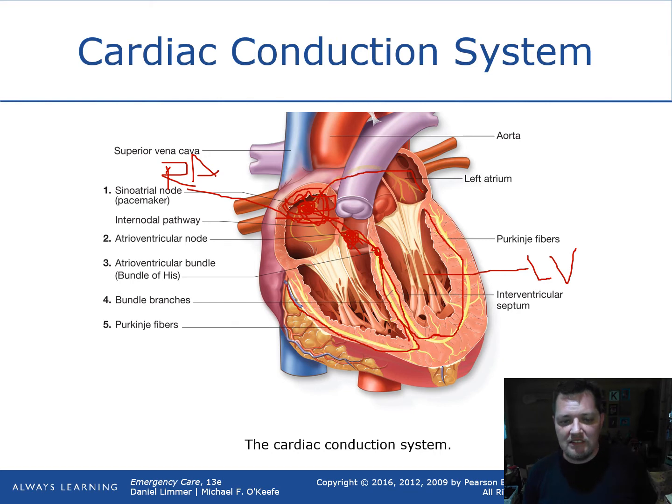Okay, so it sends it to the bundle of His, and then down through the right bundle branch and the left bundle branch, and then to the Purkinje fibers and all of that. So it sends the correct pulse, and you'll see it on an ECG. They won't have a P wave, and their line will just kind of quiver. And we'll talk about that more when we get into cardiology. Just slightly, not much.